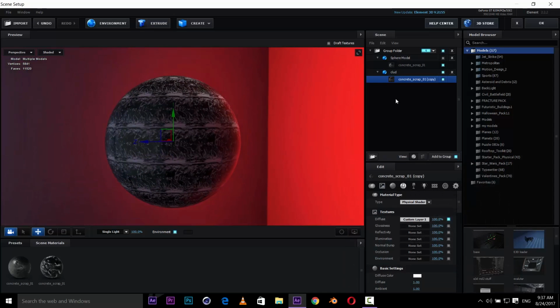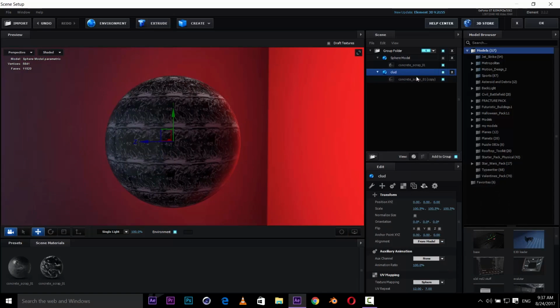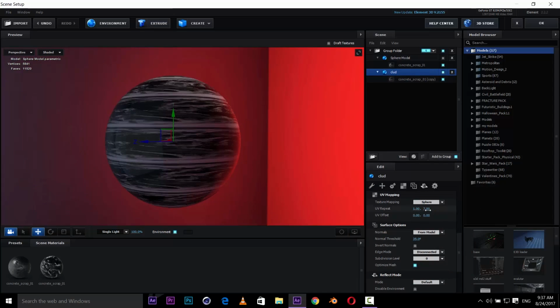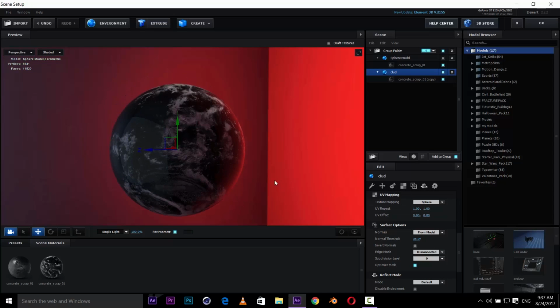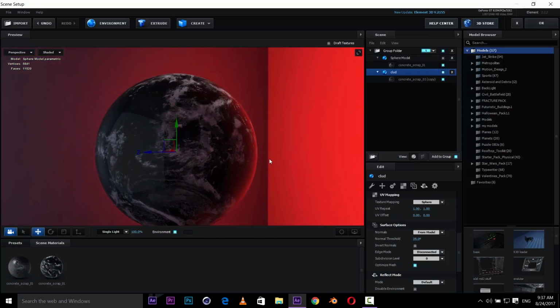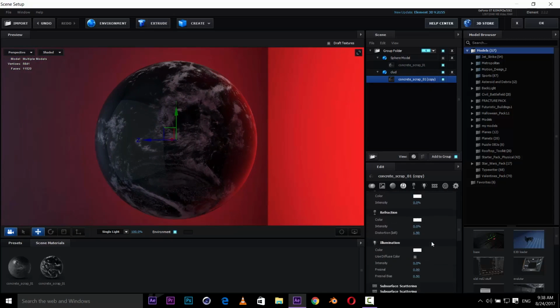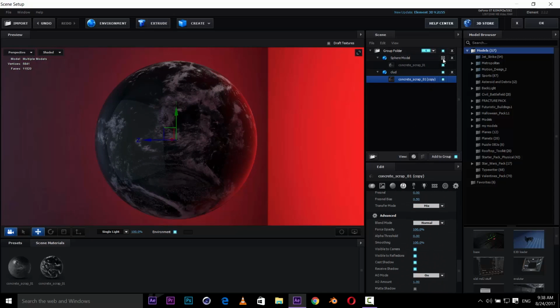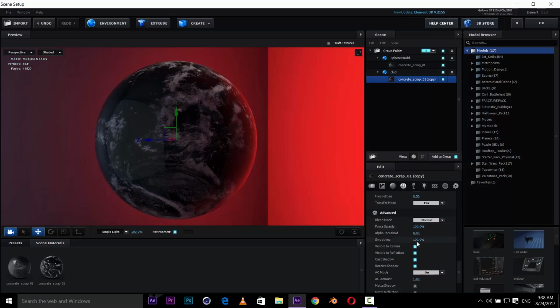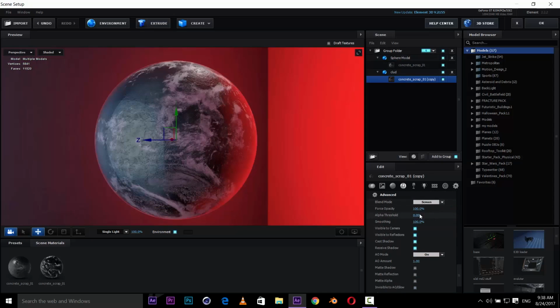So not looking good. So go inside the cloud, I mean just click the object and go inside the UV mapping and just put 1 by 1. Now you can see something happening here, fine. So now the next step is select our material, and also enable this one, select this material and go into advanced properties, and here is a blend mode, so we'll just choose screen.